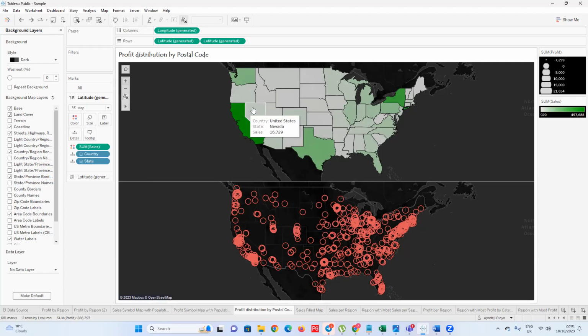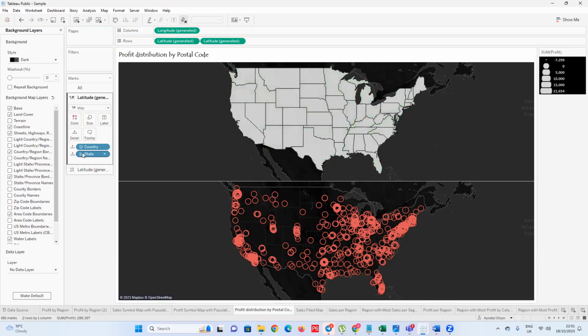I'm trying to not just do that, but also give context to what it means to be making sales, like maybe a sales target or something like that. So that's what I'm trying to do now.